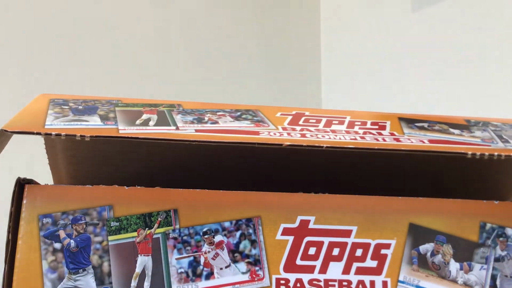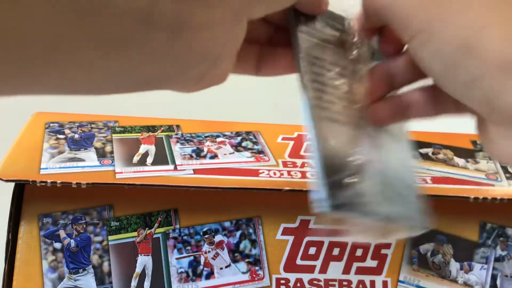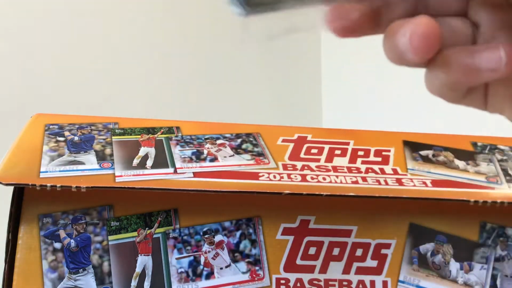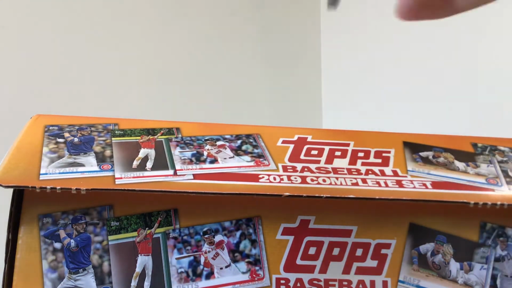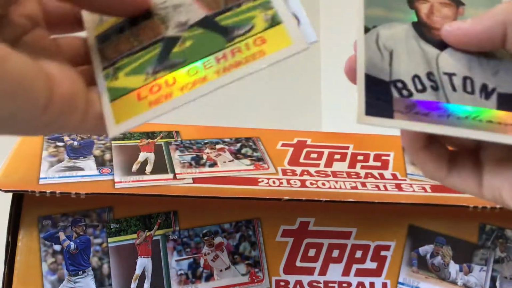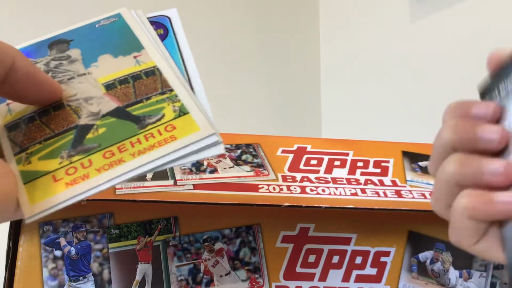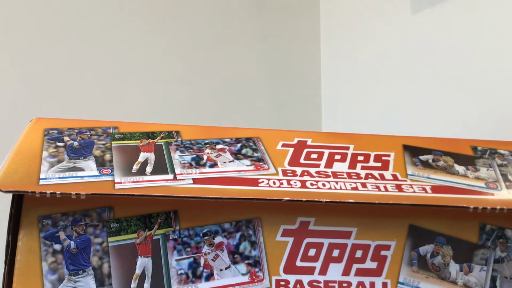Okay, so let's open this Chrome pack up. Maybe we'll get a Trout. They got little Gary. Oh, nice, little Griffey. Ted Williams, Reggie Jackson and Cal Ripken. And Cal Ripken Jr. Nice. Right there. What if we sleeve it up? Then we'll sleeve it.